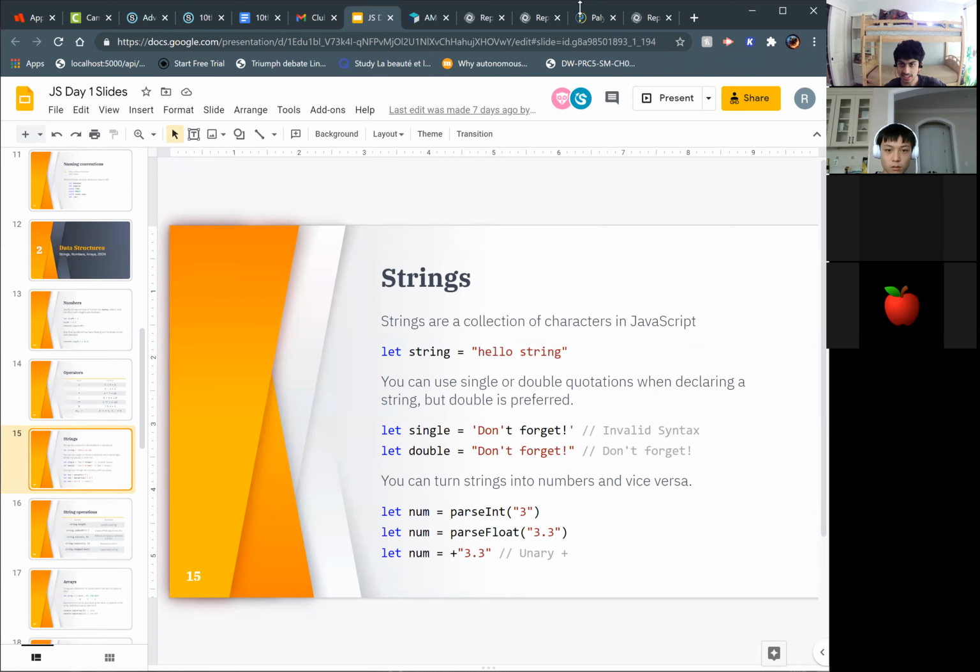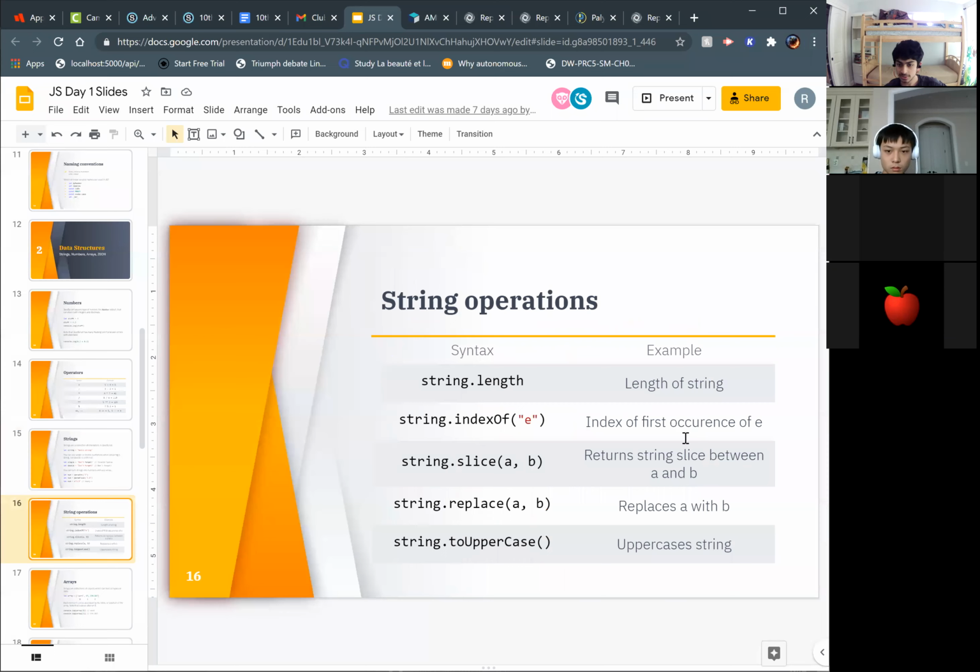So strings. I'm going to put some string operations here. Why don't you make a variable that's a string and try to use some of these operations. For example, if you make a variable called string and set it equal to a string, then if you put console.log, the name of your variable, dot length, you'll get the length of the string. Try out some of these and then we'll take a closer look at a couple of them.